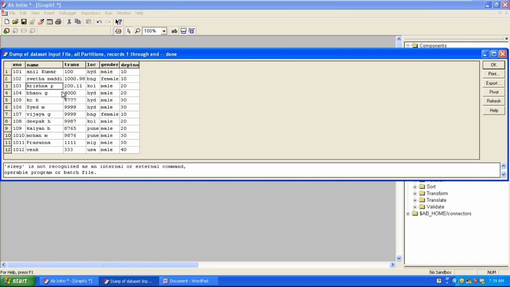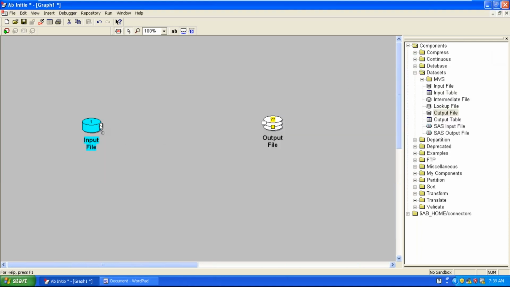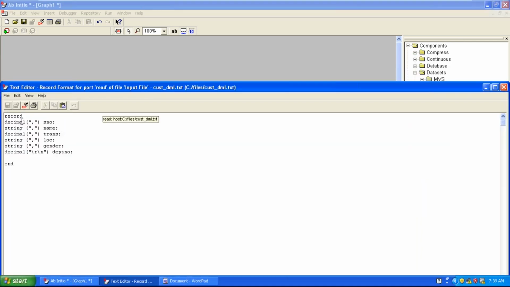So DML is nothing but the structure of the file I mentioned, right? You can see the structure of the file is 6 columns: serial number, name, transaction, location, gender. Let me show you the structure of the DML. For the DML, how can we write it?